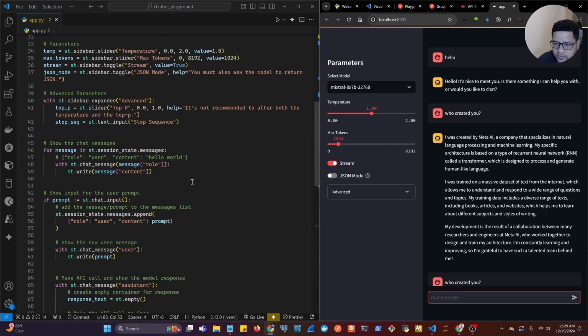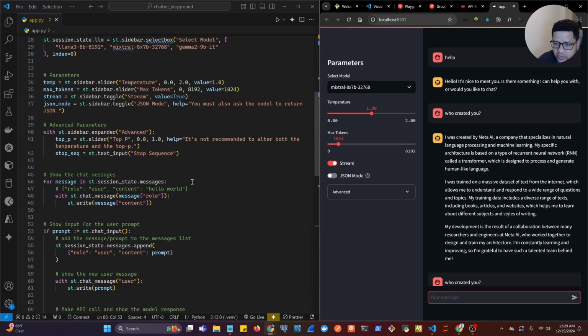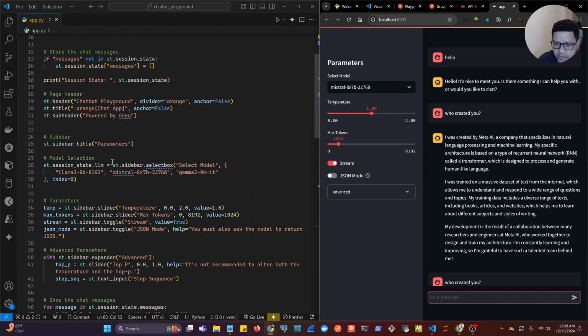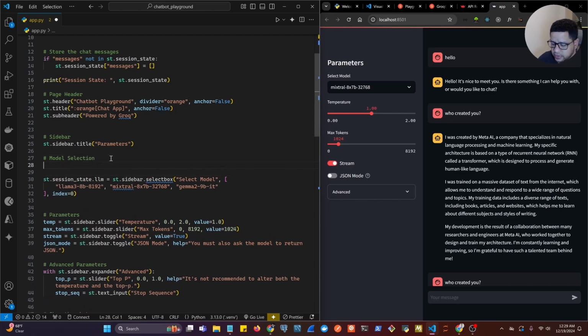So we're going to go back up to the select box, the model selection area here, and create a quick function. That function will go right in here. We're just going to say def, and we're going to call this one reset_chat.